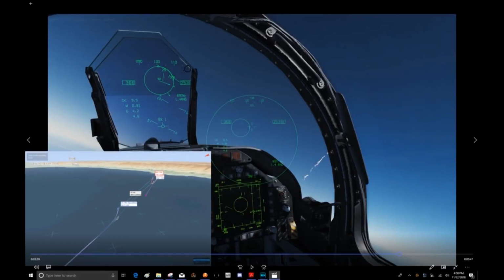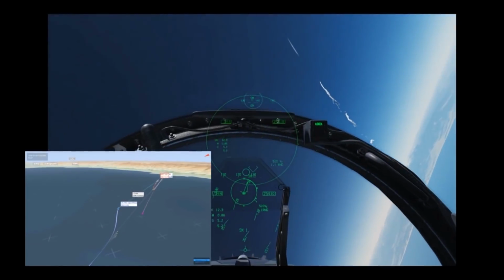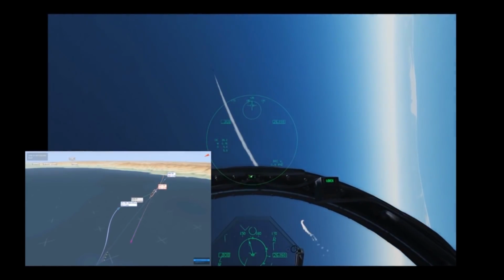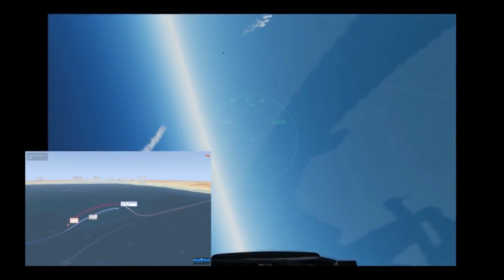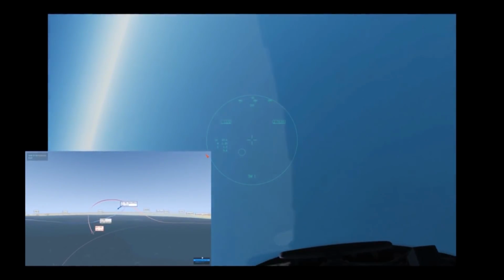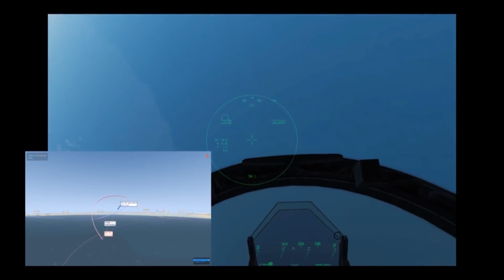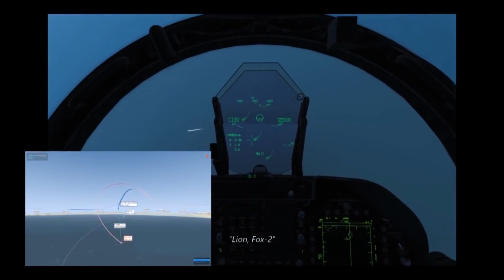Remember the rule of 40. 40 degrees displacement minus whatever target aspect you did have. Well, we had 0, right? So performing a 40-degree angle off displacement turn to the left here. That gives us our turning room. So now we have the room to turn back in on him, re-engage, and take that second AIM-9 shot. And he's really defensive at this point. We've owned the geometry here. And there's our shot.